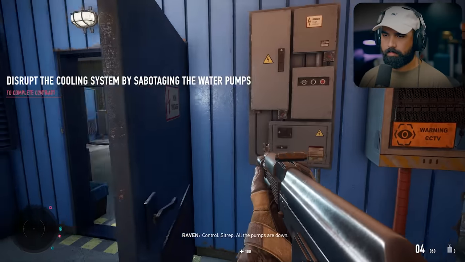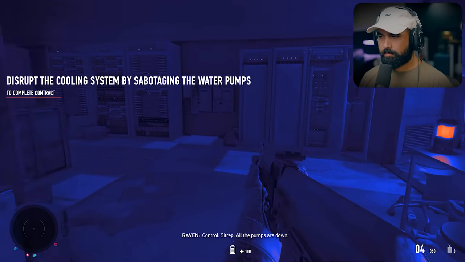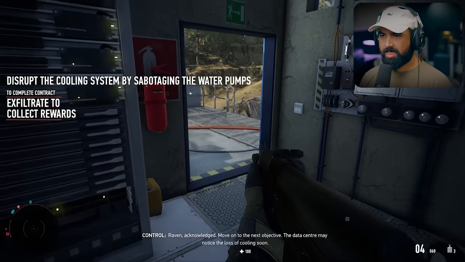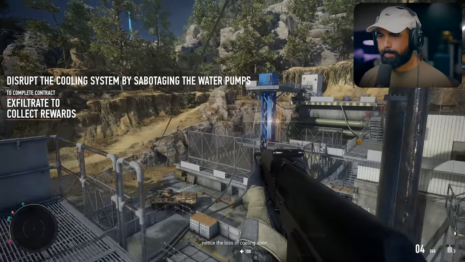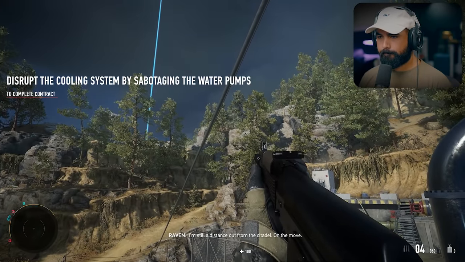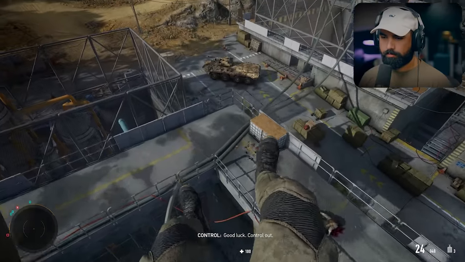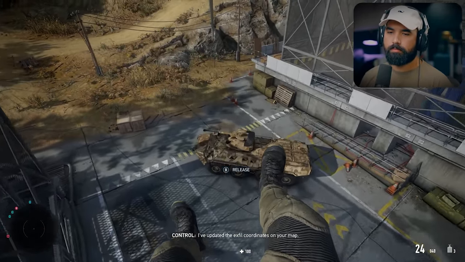Control, sit rep. All the pumps are down. Raven, acknowledged. Move on to the next objective. The data center may notice the loss of cooling soon. I'm still a distance out from the Citadel. On the move. Good luck. Control out. I've updated the actual coordinates on your map.